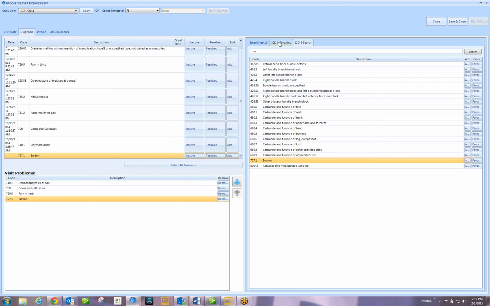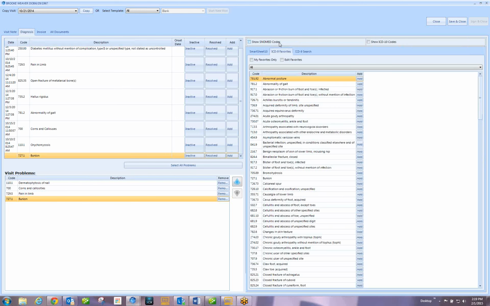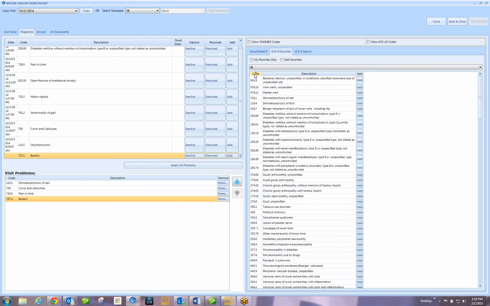So I'm going to click on my Favorites tab and show you the features in our favorites. You'll notice it comes up in an alphabetical listing, but I can also resort by code. So if I knew my code started with something, I can put it in a code sort, and there I have all of my diagnosis codes.